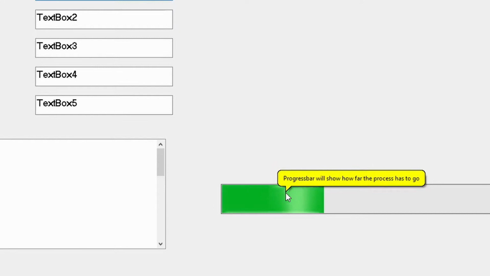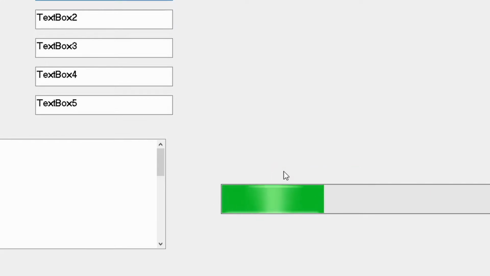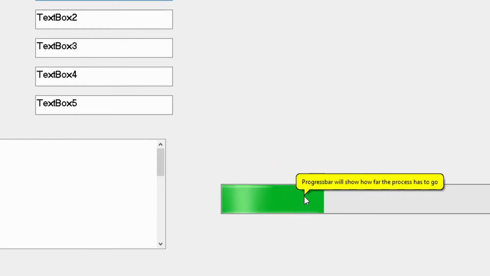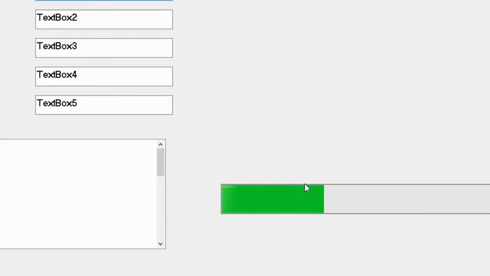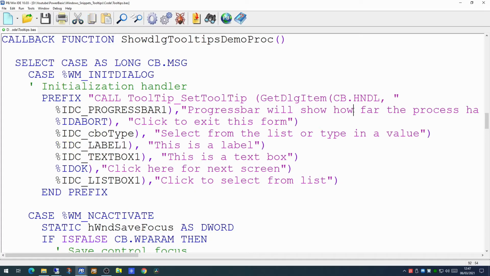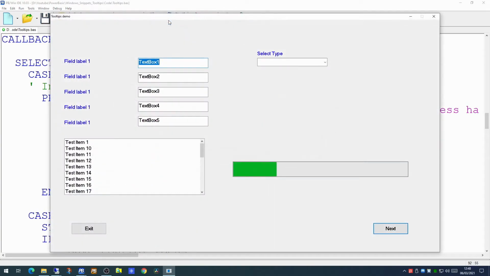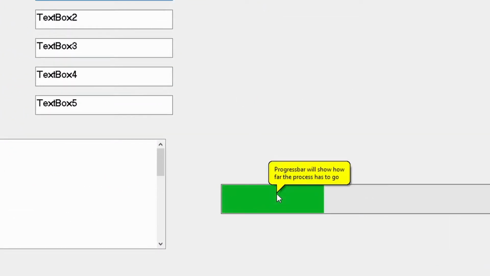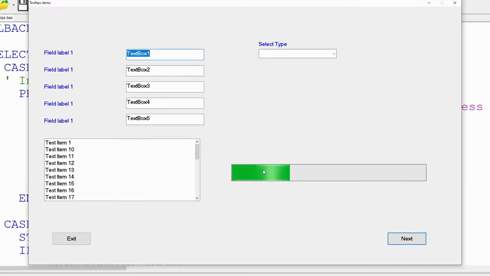Now, one additional thing that the function will allow us to do is if you think a tooltip is actually quite long and you wish it to appear on 2 lines, you can quite easily do this by adding a delimiter. I've created a pipe delimiter between the words how and far. If we run this now, you will see on the tooltip, after the word how, it folds down to the following line, and we now have a tooltip on 2 lines.